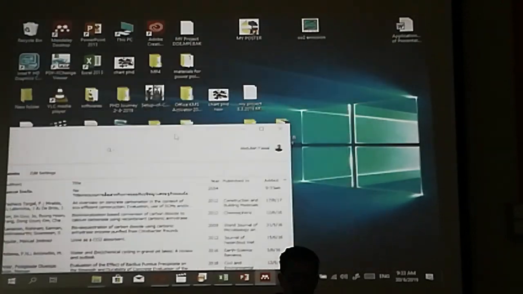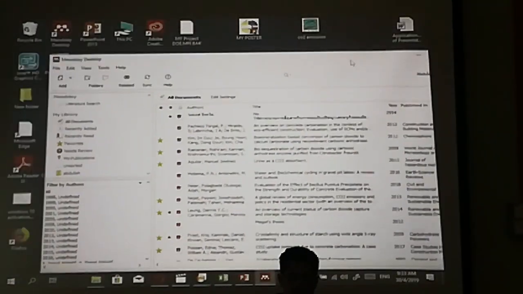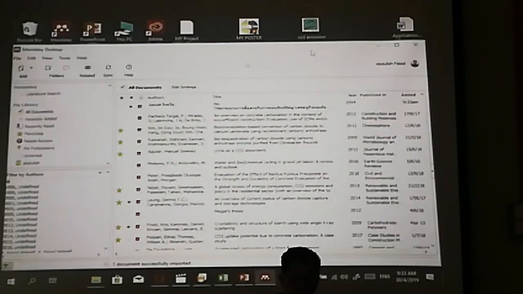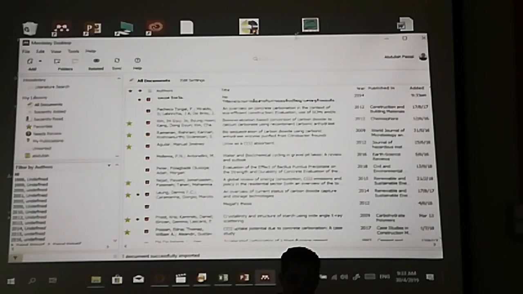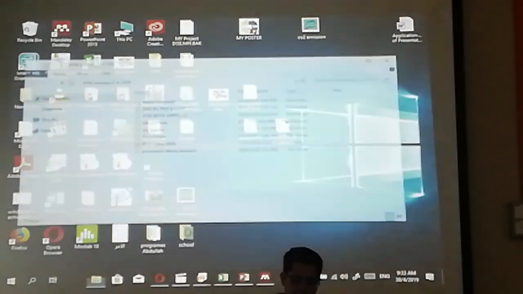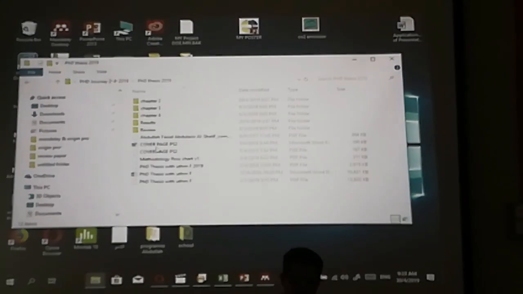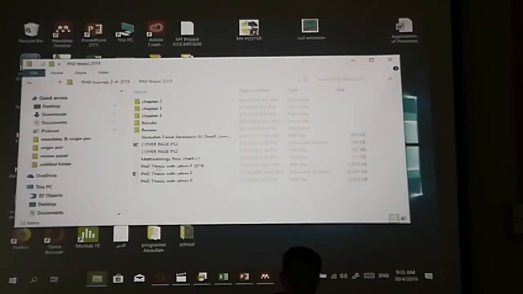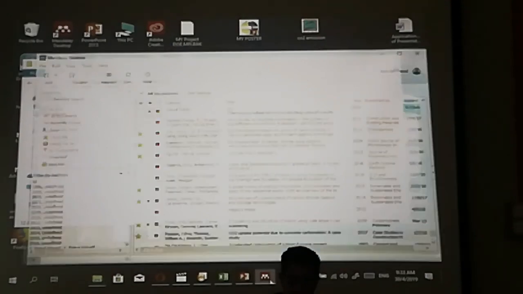The second way is to add directly by dragging the file into the Mendeley library. For example, I have the file.